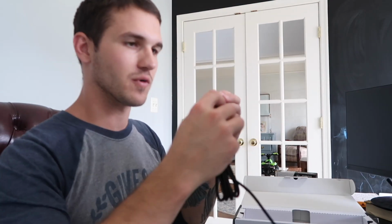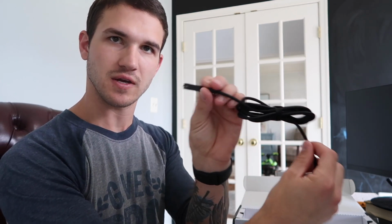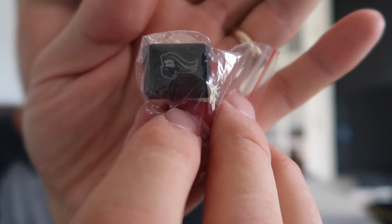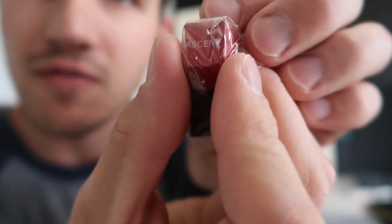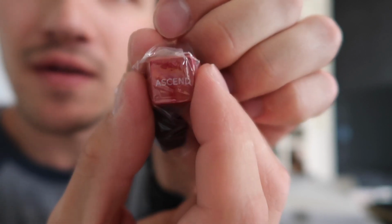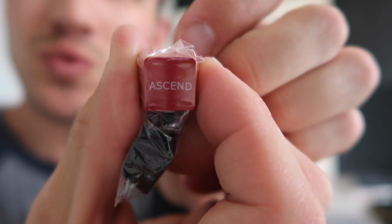I heard about this. This is the elbow for the micro USB. So I can just plug it in like that. That's pretty fancy. Oh, you fancy, huh? Have two keycaps in here. One is the Glorious man, that glorious beard. And the other is the course, because it is glorious. You're gonna have the red ascend, because that's what they're trying to get you to do, to ascend.